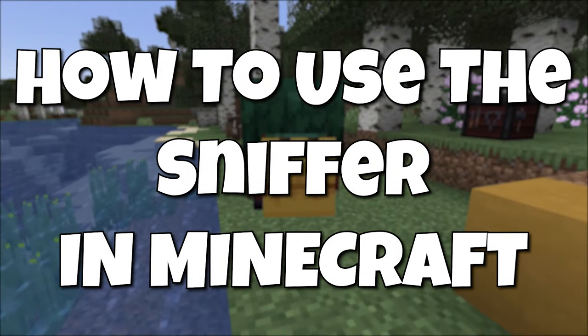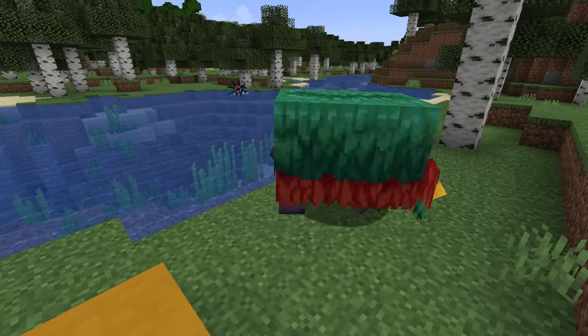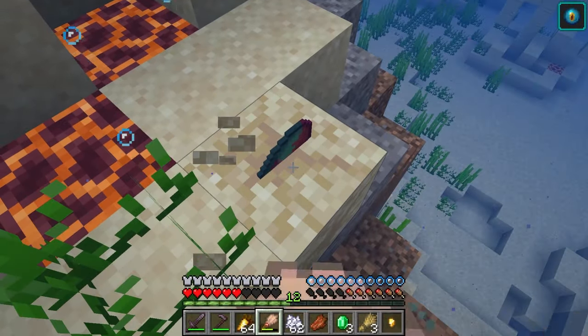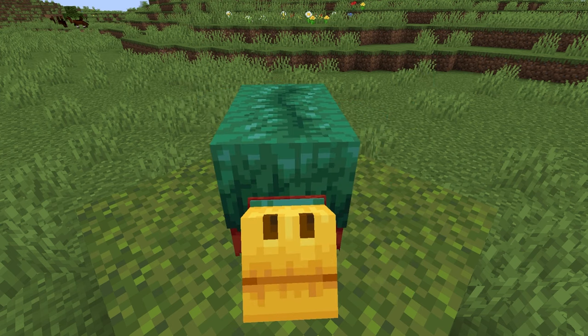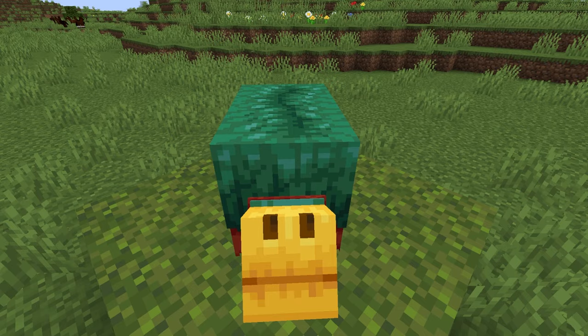How to use the sniffer in Minecraft. The sniffer is a new mob in the Minecraft 1.20 update Trails and Tales. The sniffer egg can be excavated from suspicious sand in the Warm Ocean Ruins. The eggs can be placed on moss blocks where they will eventually hatch a snifflet that will grow into an adult sniffer. As usual, the sniffer is in the snapshots and won't be in the game until the 1.20 Trails and Tales update is released.